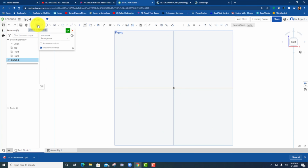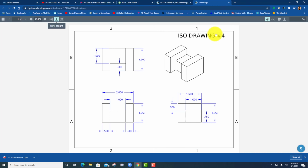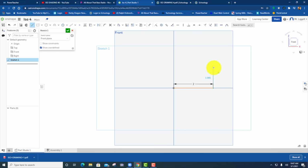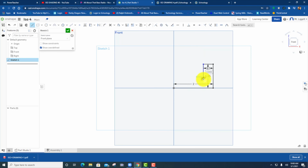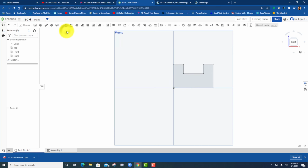Now, the shape is 2 inches over. Then it was 1.25 tall. It's a 1/2 inch in this direction. Then I believe it's a 1/2 inch down from here to here. Yep, right there it says a 1/2 inch down. 1 inch over. 1/2 inch back up, back to this line, and back. Okay, so I've got a good shape here, good profile. I'm going to hit the check mark.